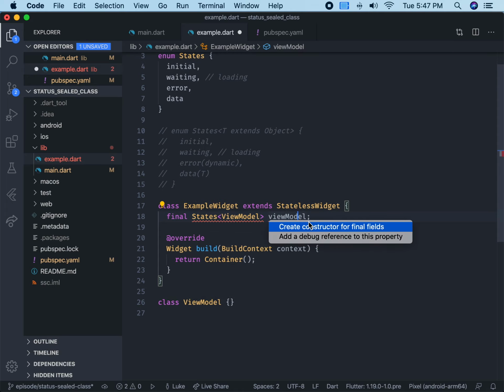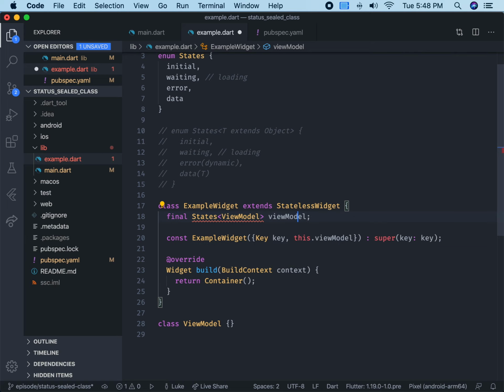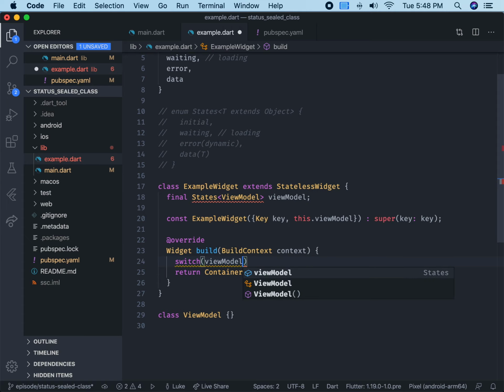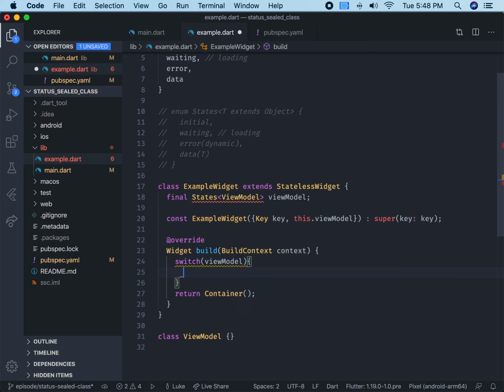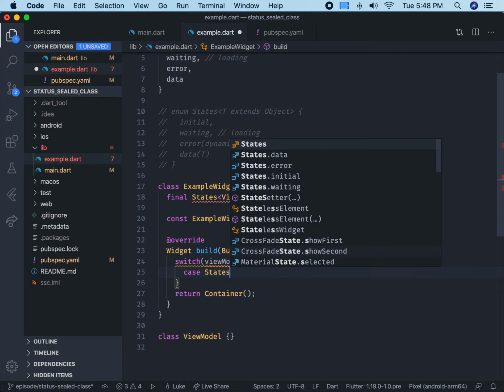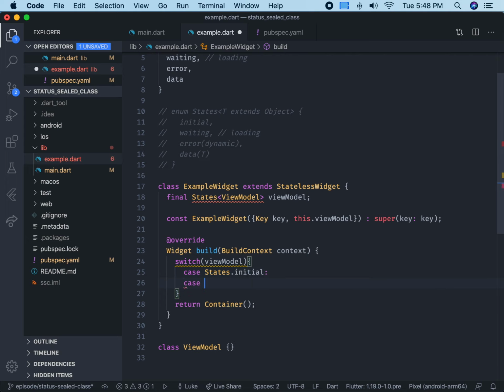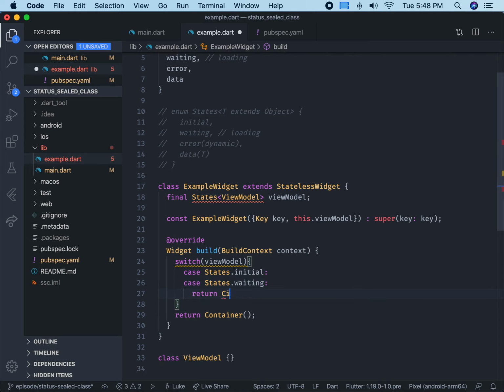And of course this would be part of your constructor, and then you'd come in here and say, okay, switch view model, and if it's case states dot initial, or case, and you can see I'm using a fall through here, states dot waiting, then return circular progress indicator.